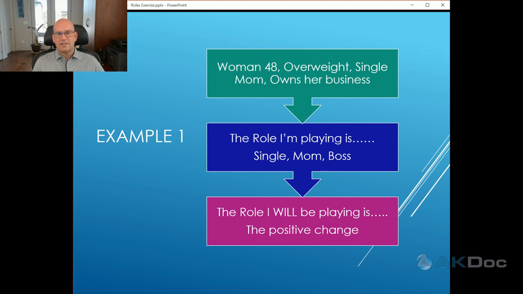And what this does, just from the basics of this part of the exercise, is it helps you to start to compartmentalize the fact that your entire life is not a mess. It's just pieces of your life in different roles that perhaps need help. In this case, a good thing would be she might want to do her role as a daughter if her parents are still alive, and she might find out she's a great daughter, and that really helps her too, because that just gives her another benefit that she's doing a good job.